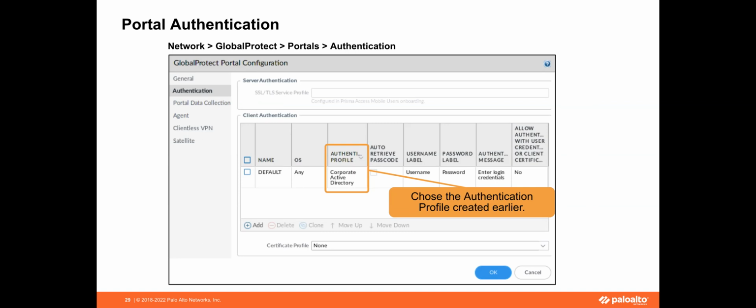Authentication profile. Choose an authentication profile or sequence, as we explained earlier, and select it here. You can also customize the authentication message, like enter your login credentials or whatever you want. It can be up to 50 characters.